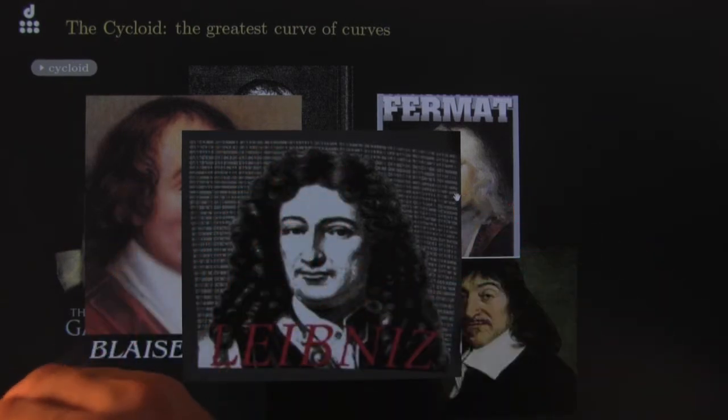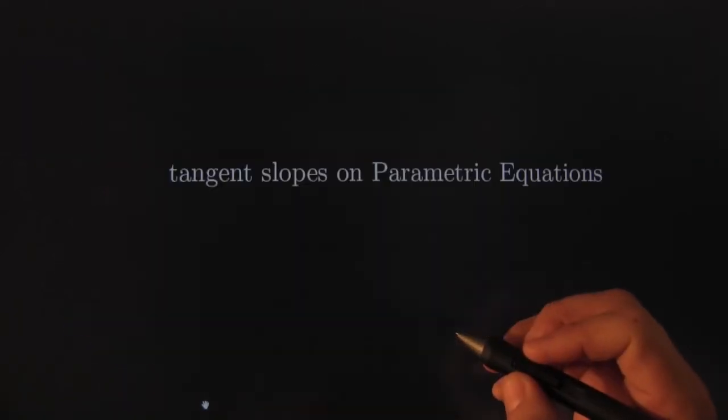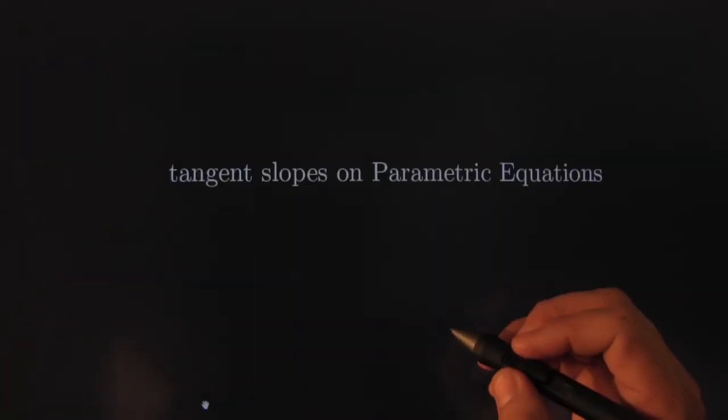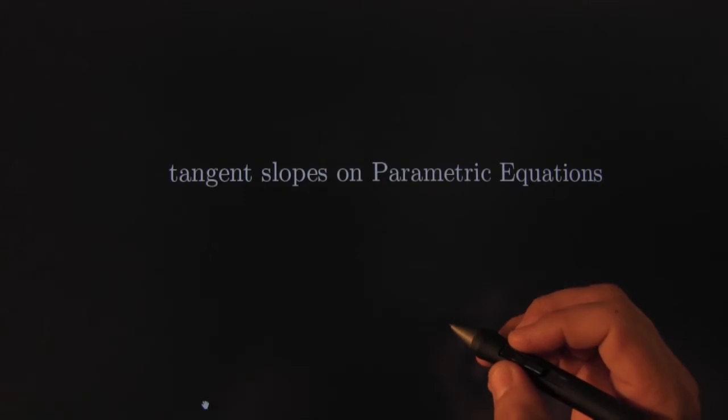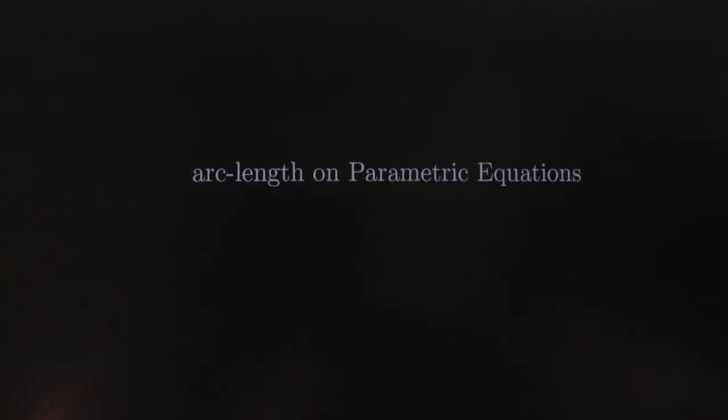All right, next, what shall we do next? Next we should do some calculus, yeah? Some calculus on parametric equations, such as finding tangent slopes, such as areas under the curve, such as arc lengths, all with parametric equations. All right, come back and we'll do some more of that.